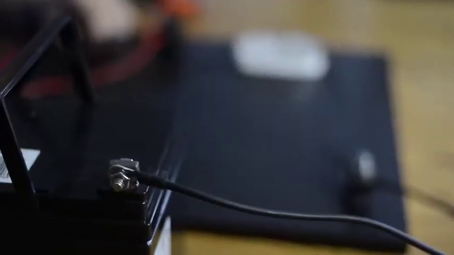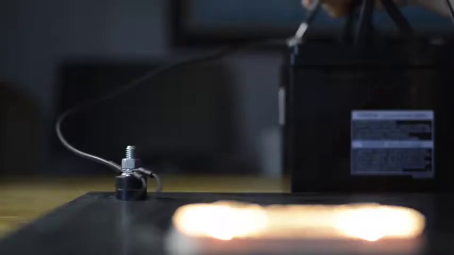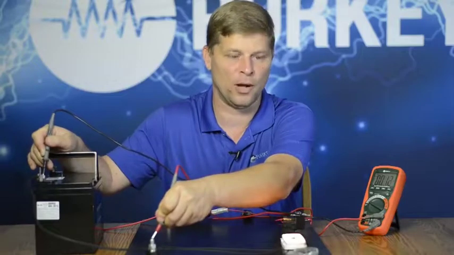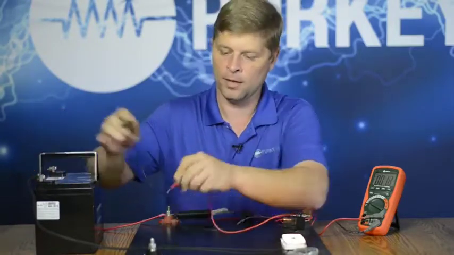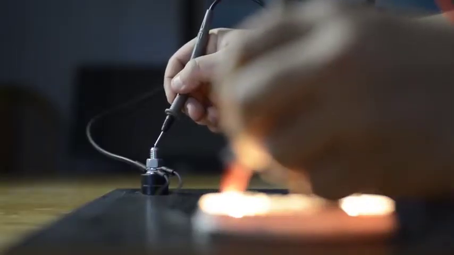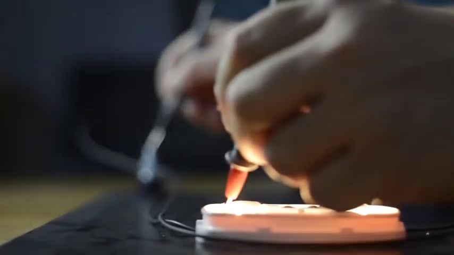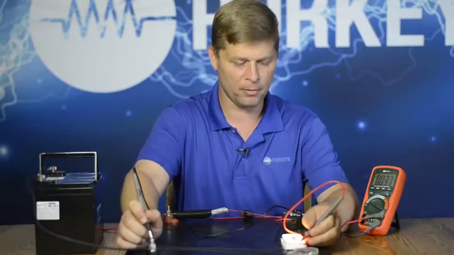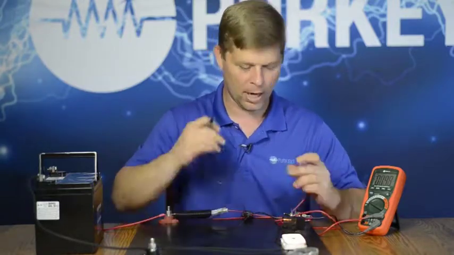First off I'm going to check just the ground side, so I'm going to check just this wire from the battery to my junction stud. 1.6 millivolts, so I have no voltage drop there. That's not where my issue is. I can check from this ground stud to my actual light. Again, I have almost no voltage drop. I'm in millivolts so that's not my issue. So I've pretty much checked out the entire ground side of the circuit.